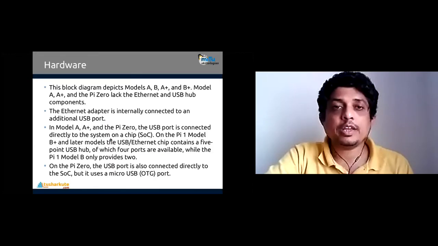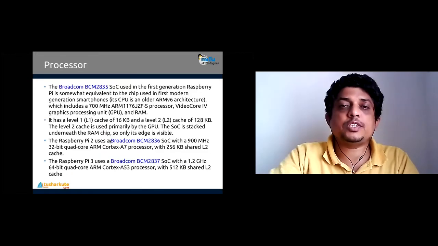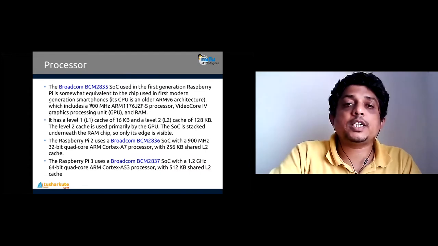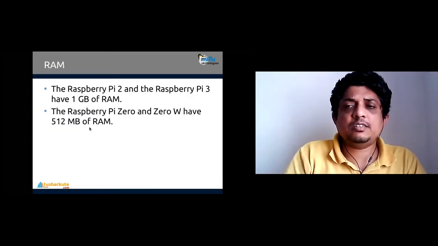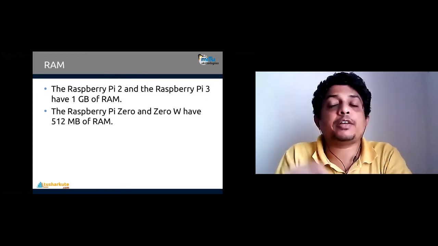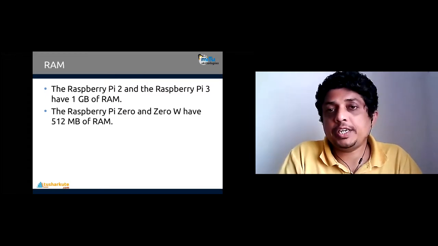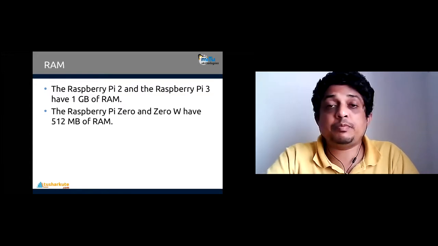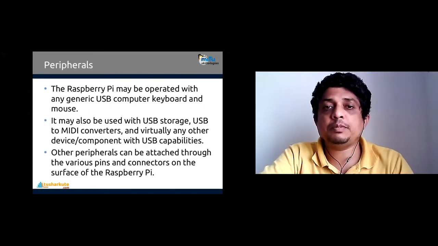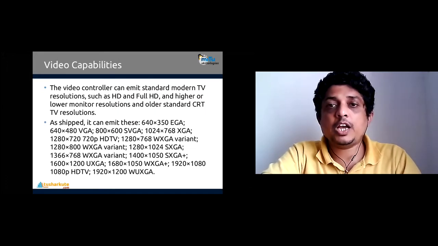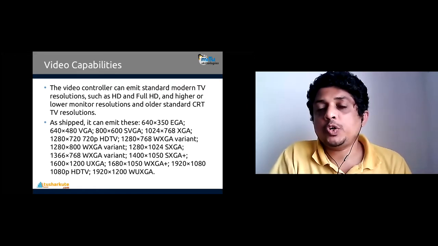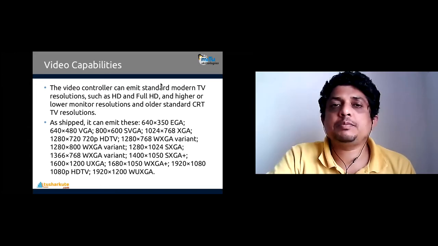The processor we talked about is a Broadcom BCM2837. Before that, 2835 and 2836 were used for Raspberry Pi 1 and the 2nd version. Whatever current version we have, it has a good amount of CPU speed and RAM capacity. Because of that, the speed they currently have is drastic. The current Raspberry Pi 4 contains that. Along with that, networking, Ethernet, USB Ethernet adapter, Wi-Fi, everything is present in it. And video capabilities are there, meaning high resolution, except 4K resolution. All other resolutions, video playing, audio, sorry, game playing is also possible on the Raspberry Pi.